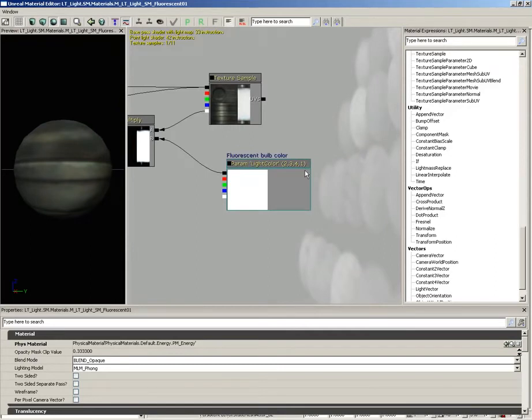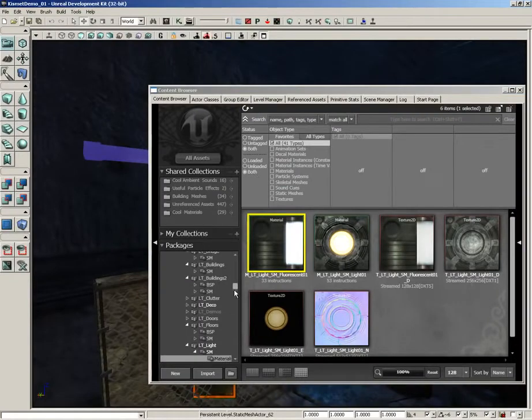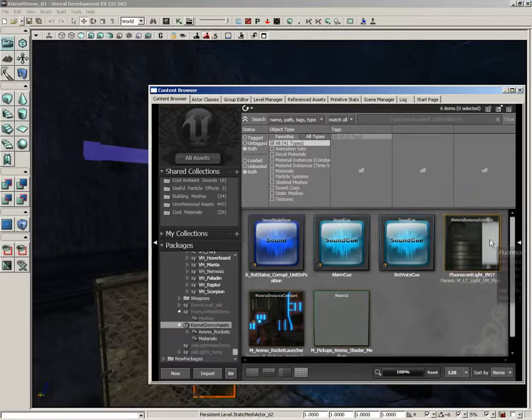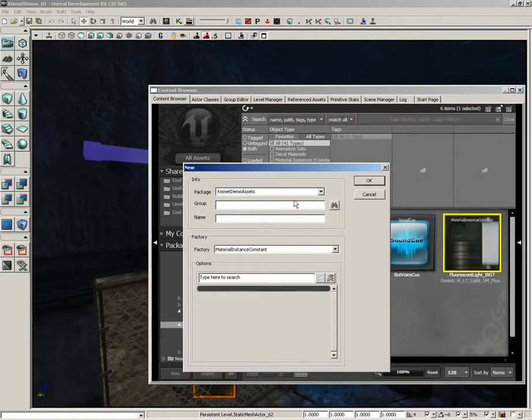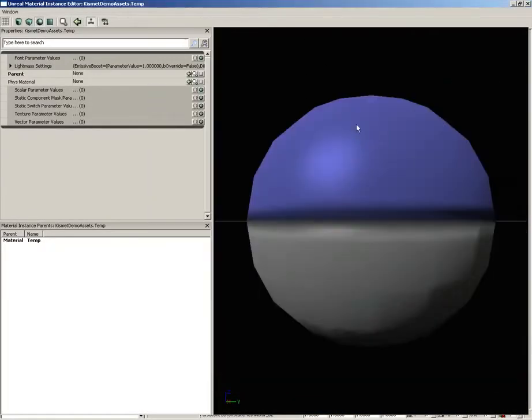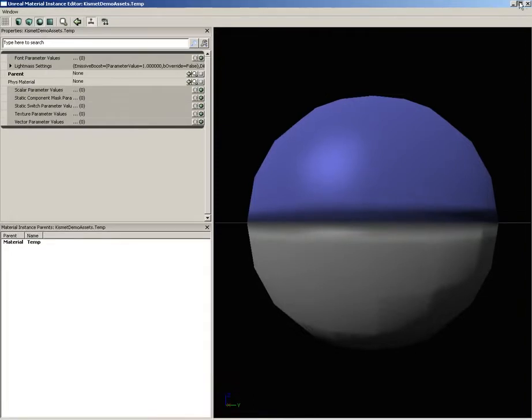The cool thing about parameters is that you can access them through a material instance constant and thereby change the color of the light. So all I did, and this is all handled beforehand during the setup process, I created a brand new package. In fact, here, watch this real quick. I'll just create a brand new one. We'll come down and choose New Material Instance Constant, and we can give this any name. We'll just call this Temp because I'm going to delete it anyway. And we get the window popping up back here. It's asking for a parent material. Now the parent material is going to be that material which was applied to our static mesh.